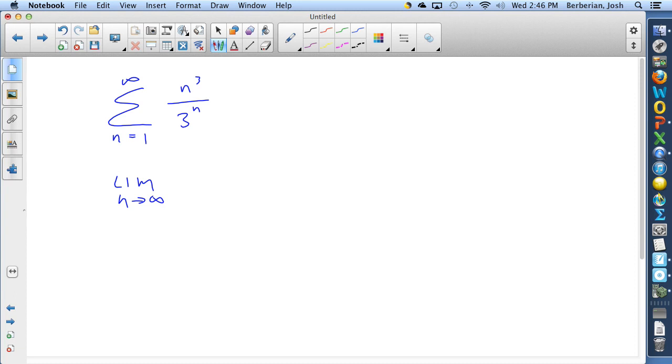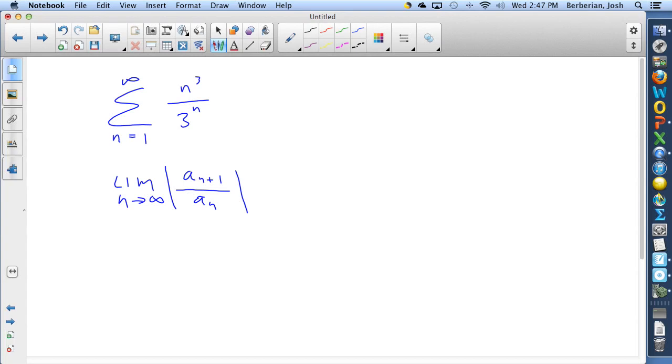But here's what I'm going to do. I'm going to look at the limit of the absolute value, because I don't want things like alternating series to get in the way here. I'm going to look at the limit of the n plus 1 term to the nth term. In other words, in the long run, I want to know what's the ratio of the next term to the term right before it. I'm going to explain it, then do it, then say it again. Here's the theory.